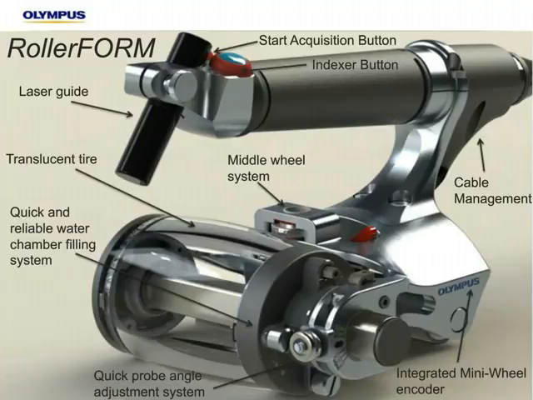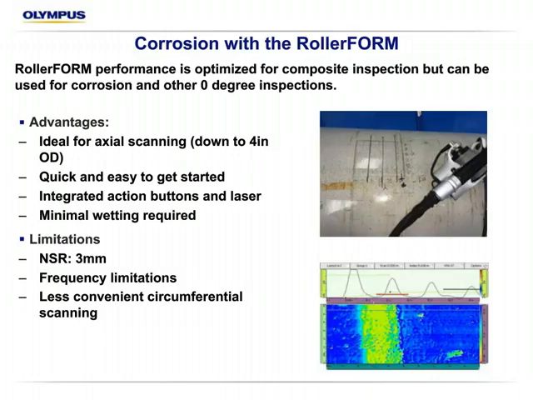So basically, we have a phased array transducer inside of a water-filled search unit here, an index button, and some other controls. We'd scan down in a straight line, use the index button to go over a fixed distance, and be able to paint a complete XY map. Very interesting. A lot of people like the form factor and the ease of use. Its best performance is in composite inspection, thinner materials, but also smoother materials. But it can be used for other applications.